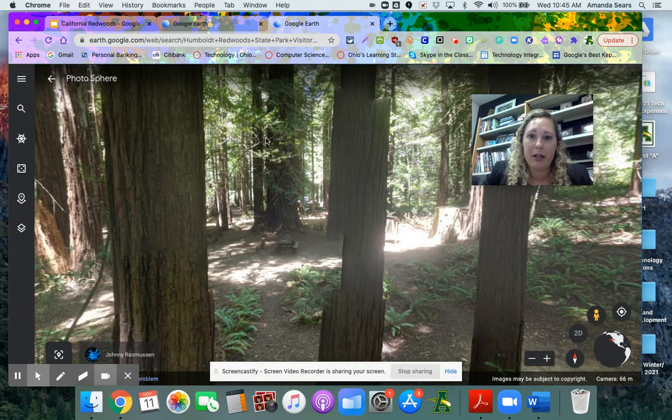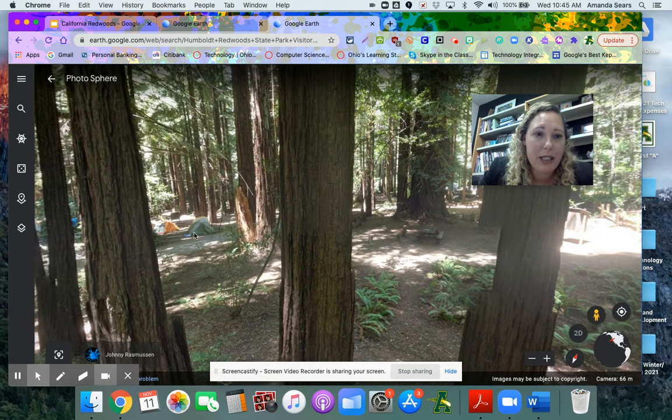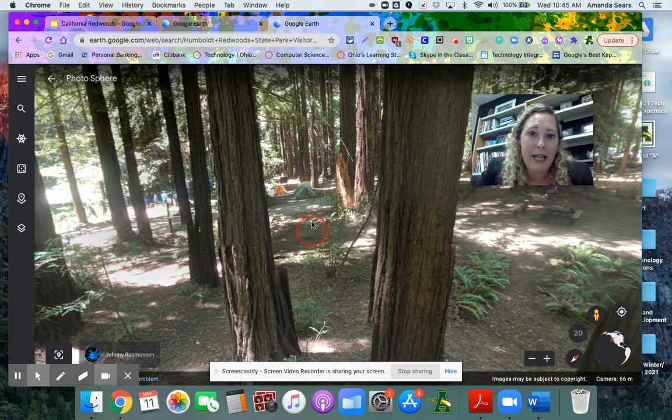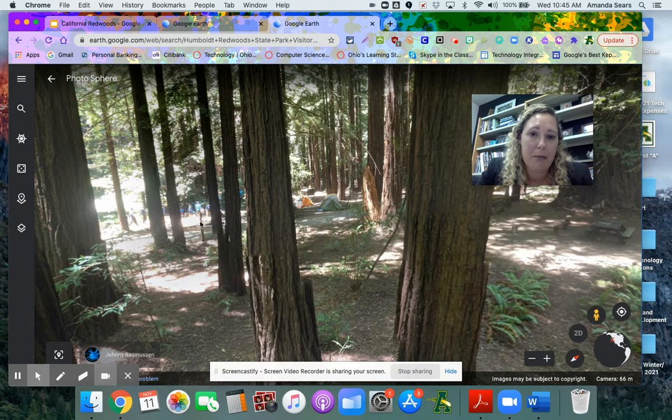So here we are within the Redwood State Park in California, and you can move all the way around to get a 360. And look, you can even camp in Humboldt State Park. And just to give you an idea of how big these trees are, here's some people back here, but we'll do some comparisons. And the park rangers are going to do most of the information with you in regards to the California redwoods.